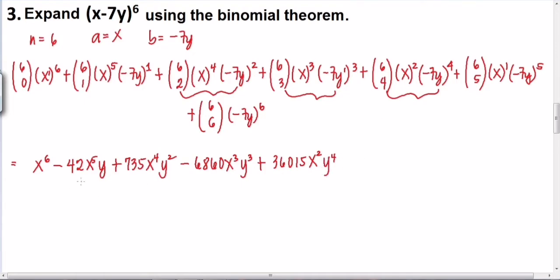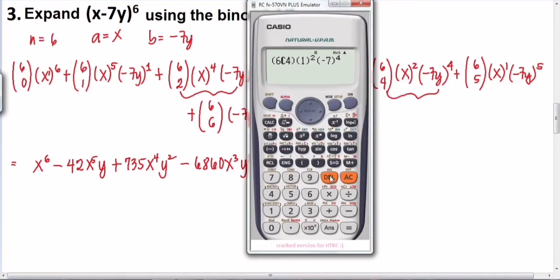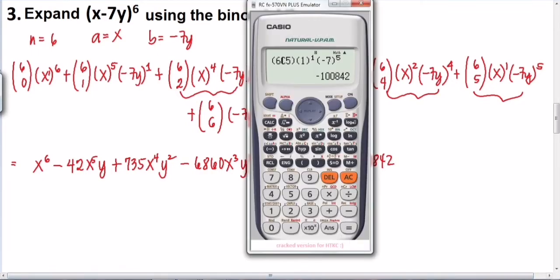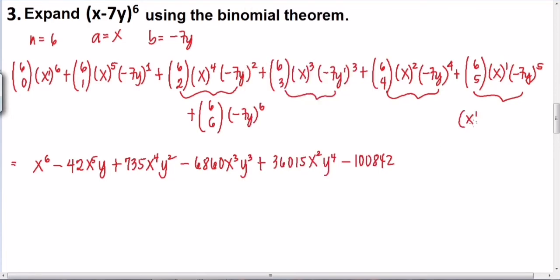Okay? Next one, kung makikita nyo guys, meron siyang pattern, no? Alternating yung signs, minus, plus, minus, plus. Kaya sure to, ito minus to. Okay? So, 6C5, dito na tayo. And then yung 1, naka-raise na siya sa 1 na lang. And then yung negative 7, naka-raise sa 5. So, negative 100,842. Ayan, so minus na. Nilagay na natin kanina. Okay, so yung x, what is x raised to 1? Raised to 1. So, 1 times 1 is 1. So, syempre, kung naka-raise sa 1, huwag nyo na ilagay yung x raised to 1, x lang. Okay? And then we have y raised to 1, raised to 5. So, 1 times 5 is 5. So, y raised to 5.